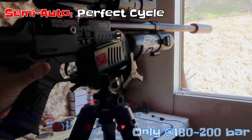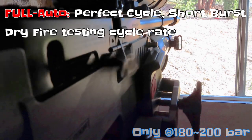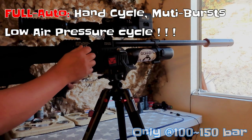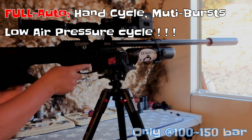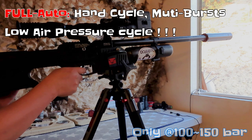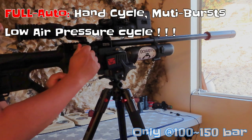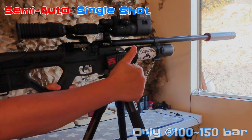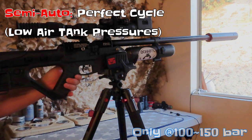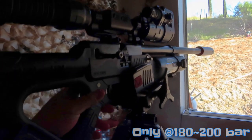Single shot, semi, full auto. Okay. Full auto works.